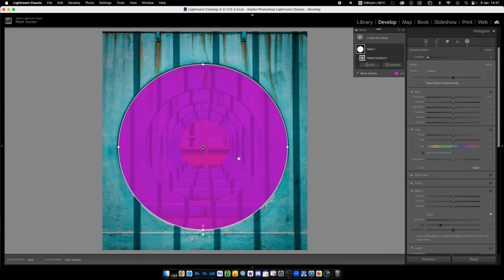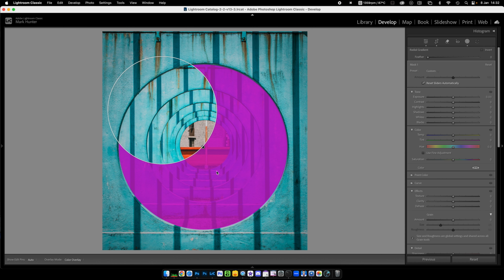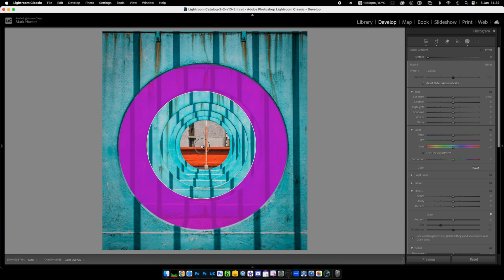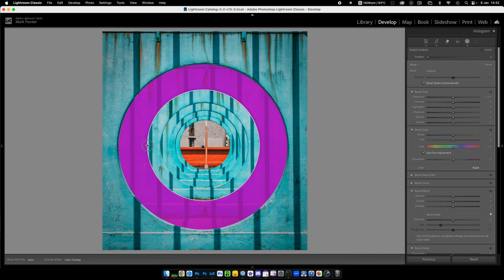Now we want to subtract from that a circle. So let's subtract radial gradient. I'll hold down my Shift key so that when I draw it out, it does a perfect circle. I'll guess at that by letting go, and I wasn't too far off, was I? So let's do the same thing again. I need to hold down my Option or Alt key and click the bottom and drag it out, and my side there and there. I've now very precisely identified that whole ring.